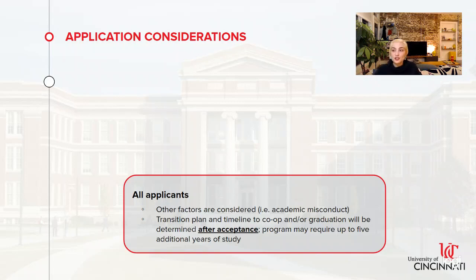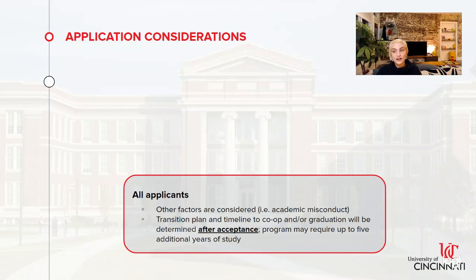So even as you are meeting with your advisor, meeting with folks in CEAS, something I want you to keep in mind is your graduation year, that first semester you're going to be co-oping. None of that is set in stone until it is truly official, until you have received that yes email, you have met your new advisor, and they have told you this is when you will graduate and this is when you can expect to co-op for the very first time. So those are the considerations that are true for everyone.